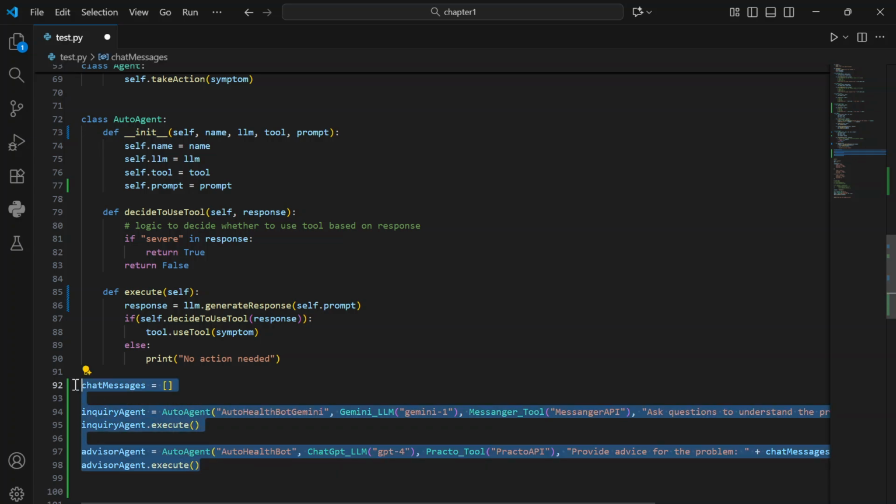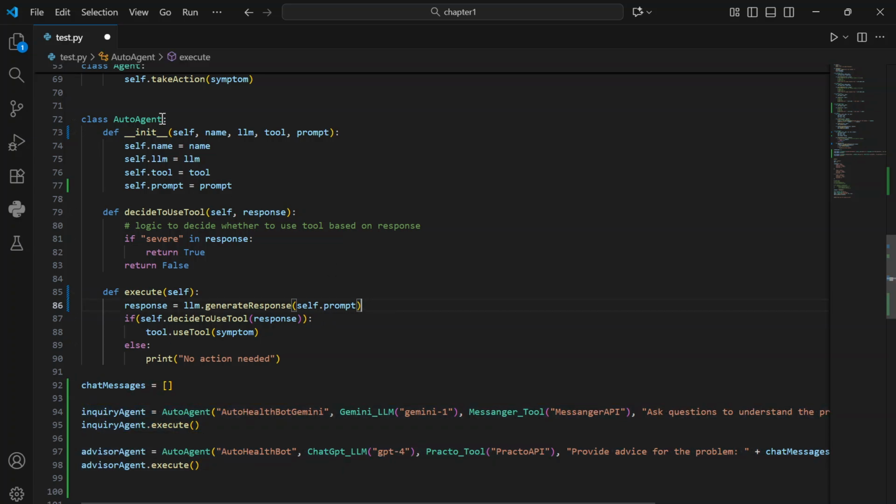Okay, so this way we can convert one single agent class into multiple agent instances with different instructions, different tools, and different LLMs. Some LLMs are good for some tasks, other LLMs are good for other tasks.